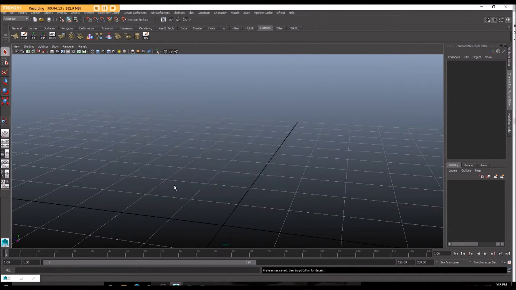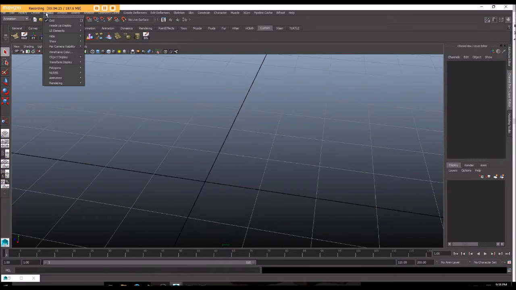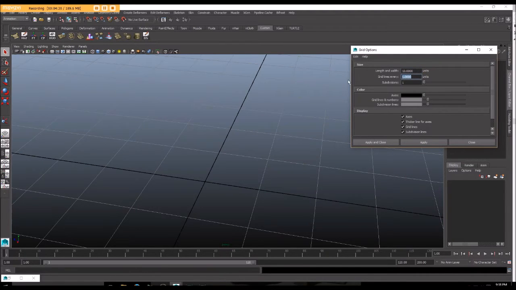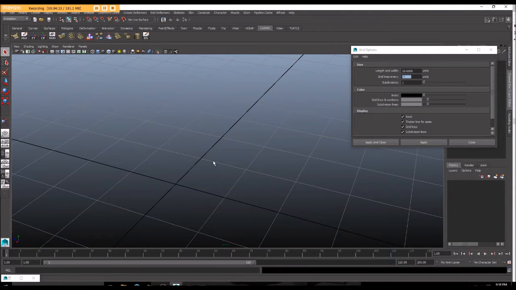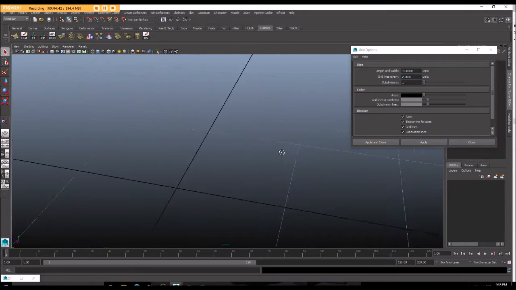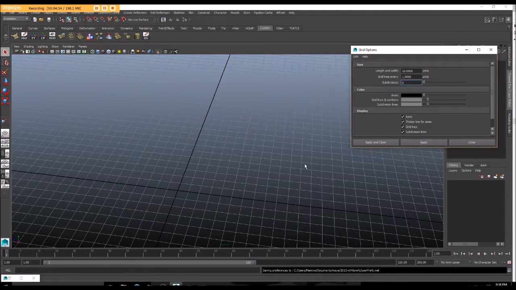So I'll save that. And the next thing I want to set up is just to make sure that my grid is reflective of every one of these little squares being a 1 meter by 1 meter cube. So I'll go to Display, Grid, Options, and now if I've got grid lines set to every 1, that means yes, there will be a grid line at every 1 meter point. If it was set to, say, 2, for example, I would have a grid line at every 2 by 2 meter point, which of course is not what I want. So let's set that back down to 1. Subdivisions would just increase or decrease the number of grid lines that go through each space.